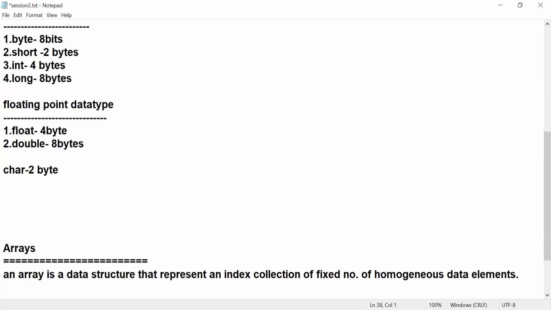And what's the advantage of array? The main advantage of array is we can represent a group of values with a single name.